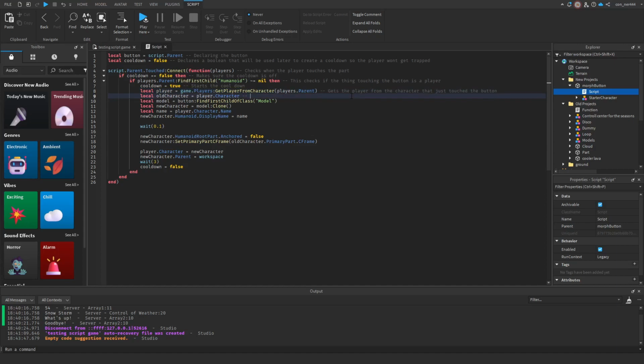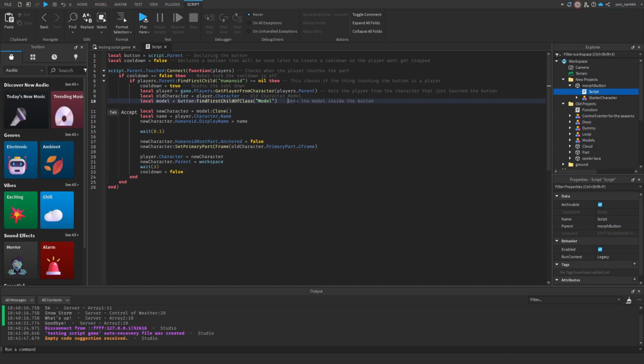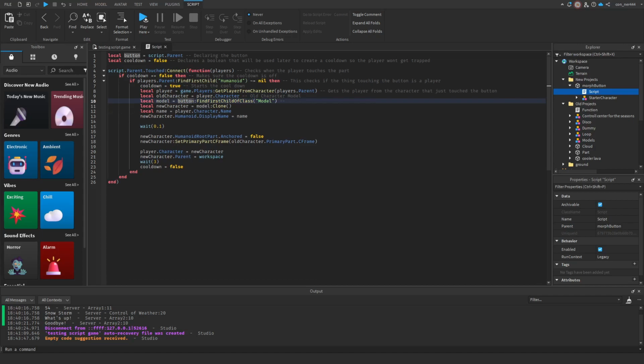The old character model. For this, you see local model equals button:FindFirstChildOfClass model. What we're looking for when we are doing this script is that the button is taking this.